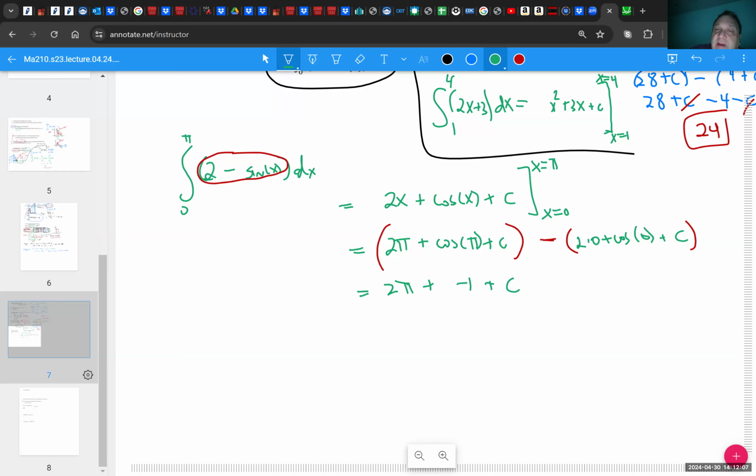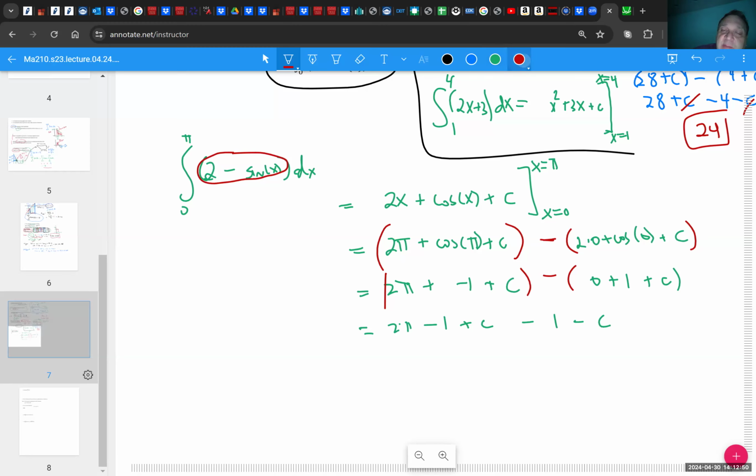And over here, I'll still write this in parentheses. Over here, I'm going to be getting 2 times 0, which is still 0. Cosine 0 means the x value at 0 radians. So you're on the positive side of the x-axis. The x value there is 1, and we get a plus c. All right, those are supposed to be in green. Let me try to color coordinate this. All right, so let's just remove these parentheses and get our final answer. So we get 2 pi minus 1 plus c, and then we get minus stuff. We get minus 0, which is just nothing, minus 1, and we get minus c.